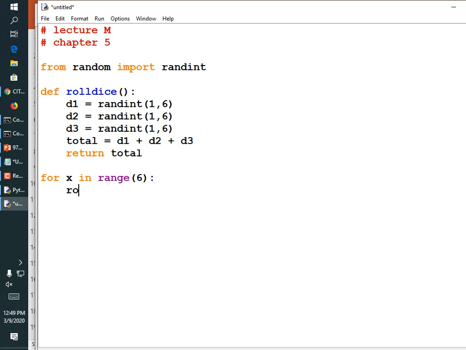Anyways, let's get the roll. We could just call it total, right? Equals roll dice, parentheses, and then print that total. What if we wanted to print the number of the roll? We wanted to say roll 1 equals, roll 2 equals, roll 3 equals. If we did that, then we'd probably want to start X at 1 so that it wouldn't tell the user that this was roll number 0, because users don't think like computers. So we're going to change this to go from 1, 7, so it'll actually count from 1 to 6.